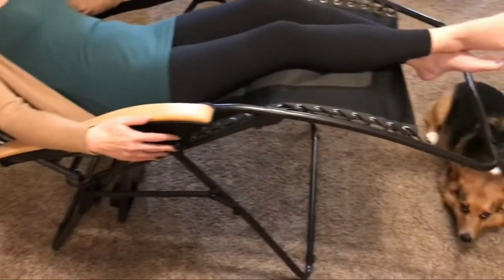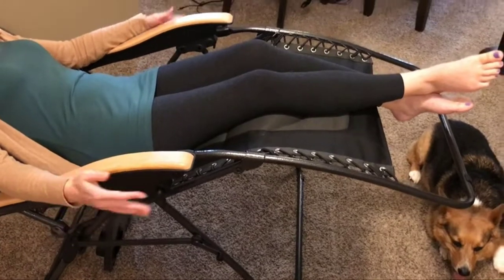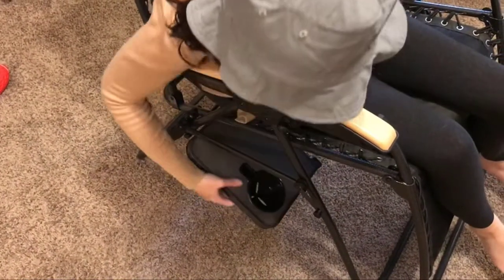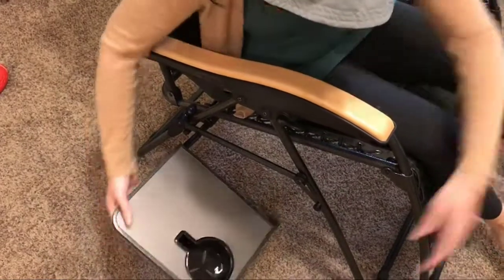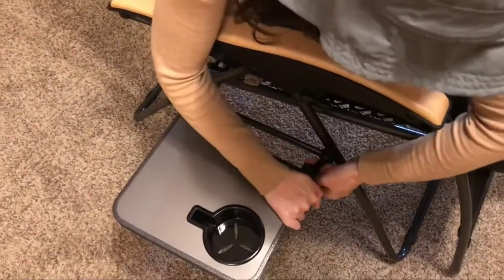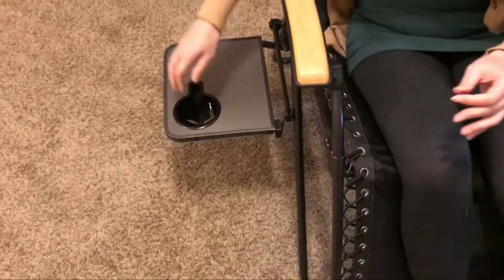This anti-gravity chair is easy to fold as a compact structure. It is suitable for lots of indoor and outdoor occasions, such as room, patio, yard, poolside, beach, and balcony. This premium zero-gravity recliner is comfortable, stylish, and easy to adjust. It is good for camping, beachside, poolside, or simply anywhere around your house. Experience the comfort of your backyard in a whole new setting.